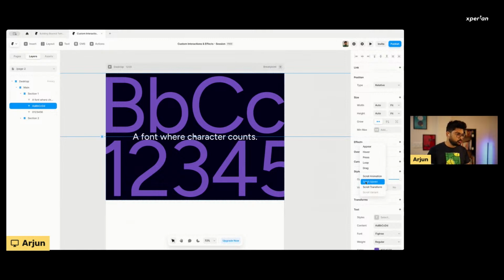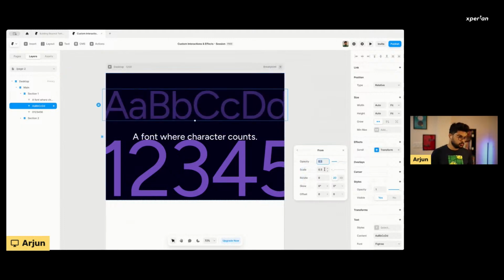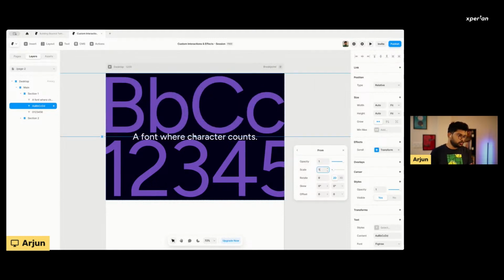So there's scroll animation, scroll speed, and scroll transform. There are differences between them, especially if you want the animation to continue with the next section, and you don't want the animation to stop when you set the triggers. Then you can just go ahead and choose the scroll transform. So with the scroll transform, we have a couple of options here to set. You have a starting position. Right now, we can just set the opacity to 1 and scale also to 1. And basically, this is where it's starting. We can say it starts from where I have positioned it.